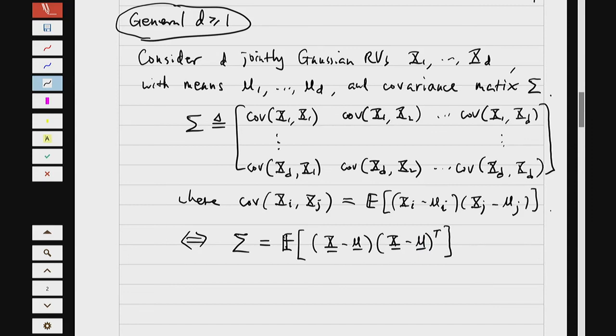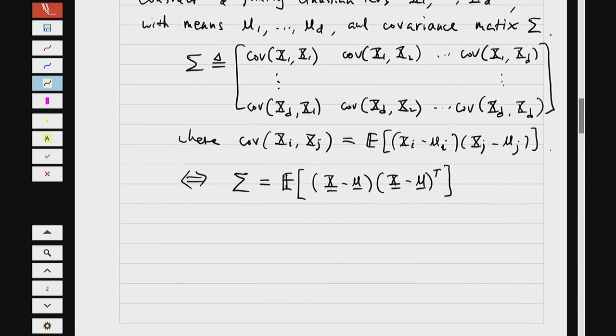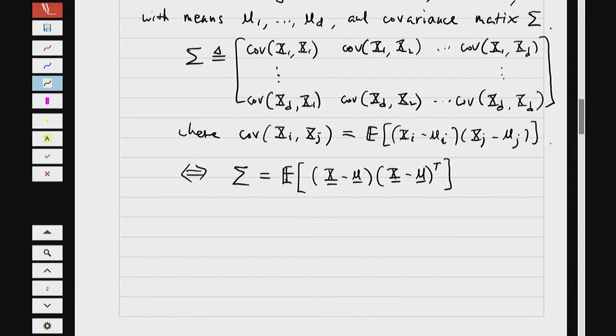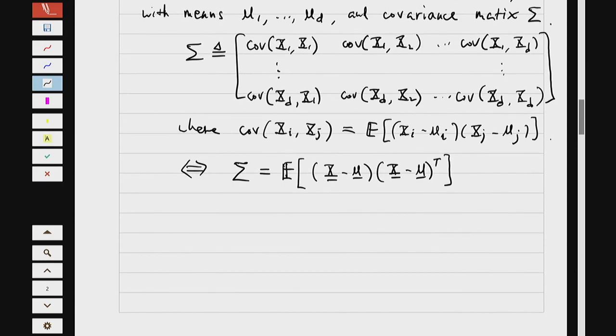Okay? So here this is a column vector, and this is a row vector. A column vector multiplying a row vector, you get a matrix. And then take the expected values. That's exactly the big sigma. Okay? So reasonably clean at the end if you can cut through those linear algebra representations of things. Yeah? The matrices and vectors.